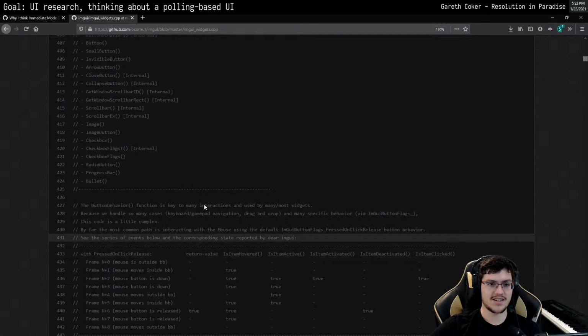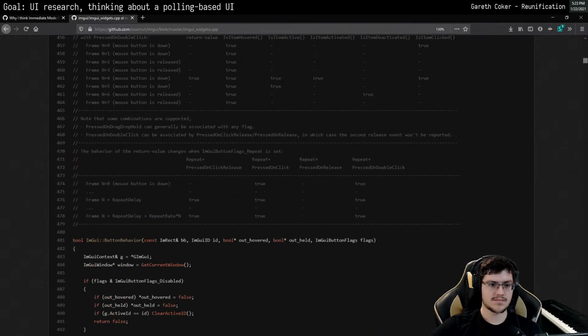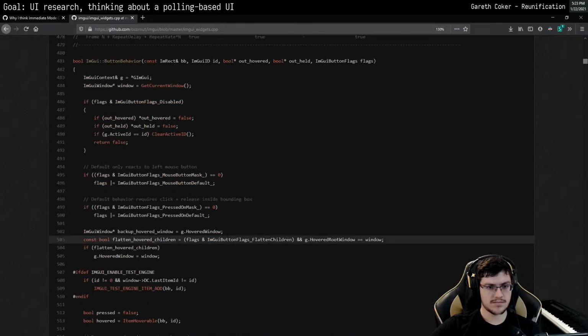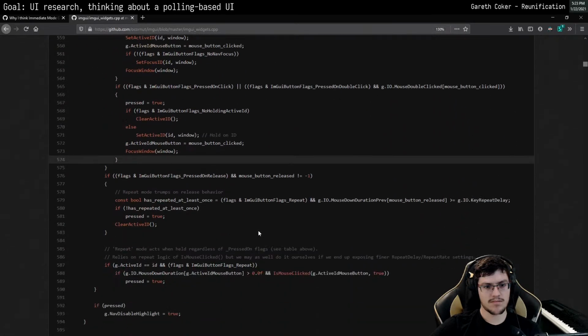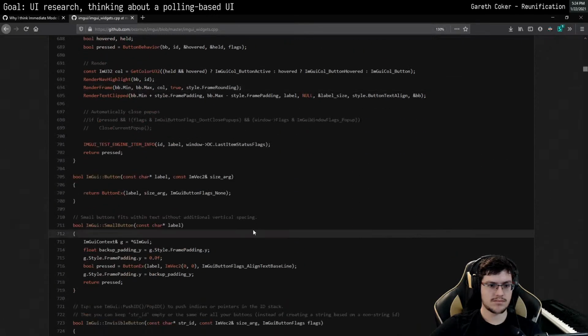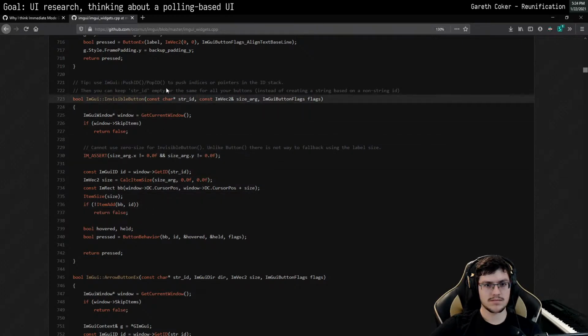So the docs is here. Button behavior. Button small. Okay.